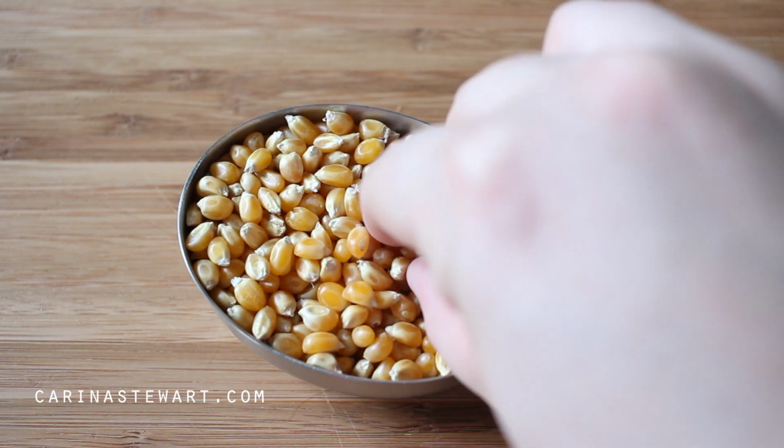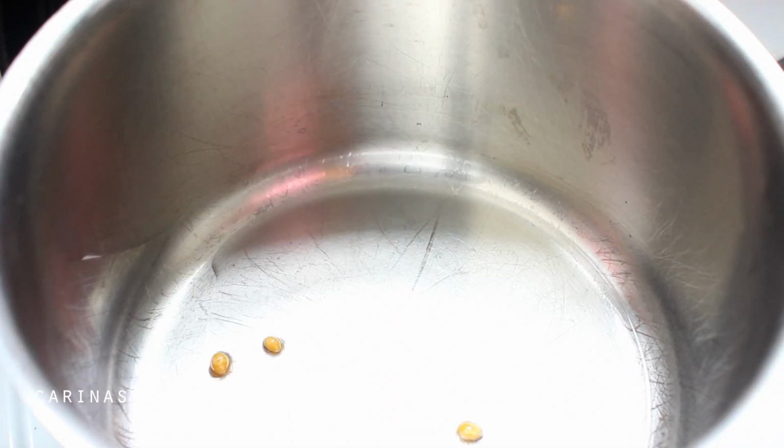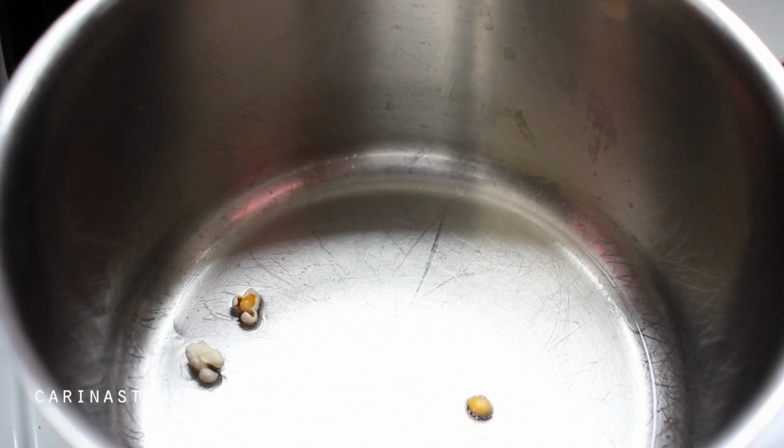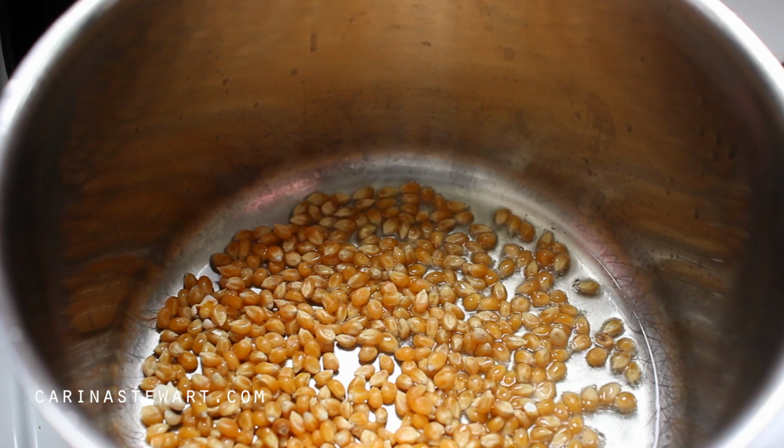Place a large pot over high heat and add a tablespoon of oil. A trick I've learnt to know if the pot is hot enough to add the kernels is to place 2 to 3 in first and wait for them all to pop. Once they've all popped, it's hot enough to add the corn kernels.